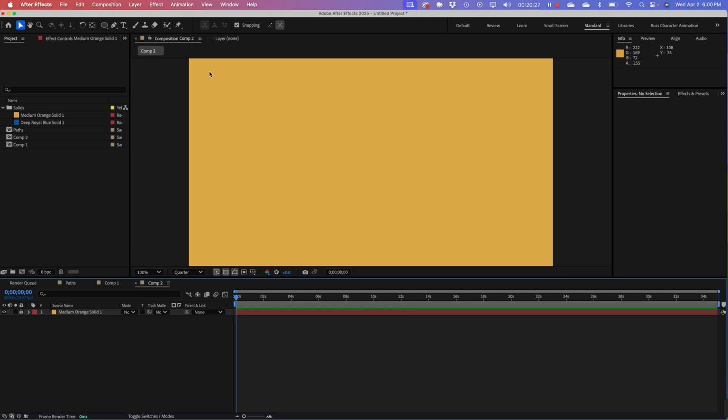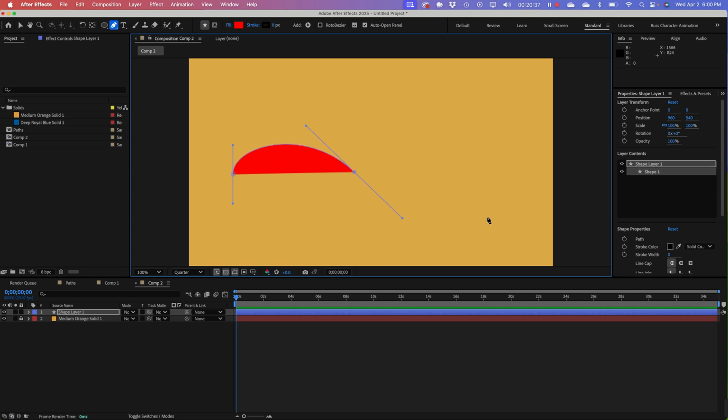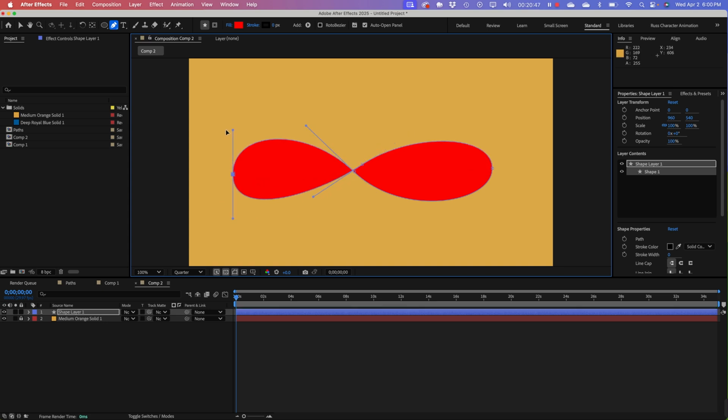So all I'm really going to do is grab my pen tool, and we're just going to draw kind of an infinity symbol. Kind of rough. Kind of like that. And adjust it.